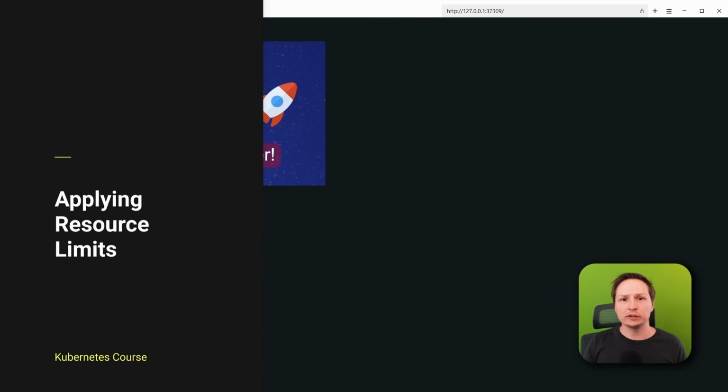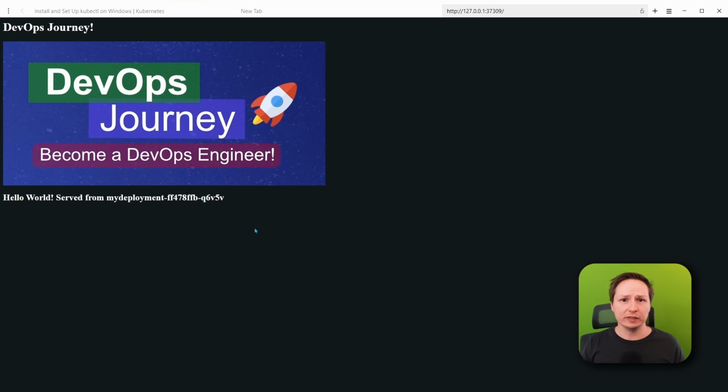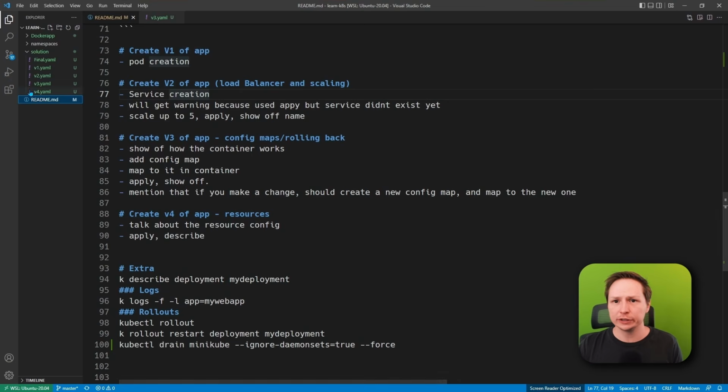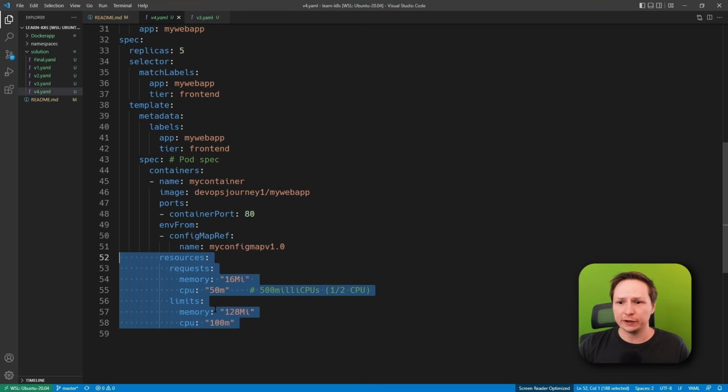Now, the final thing I want to talk about is something that you'll want to do for your Kubernetes applications, and that is to set the amount of resources that the pods can consume. So we'll pull up version 4 of our configuration. I have specified some resources, and these are the resource constraints, and it's pretty simple to break down.